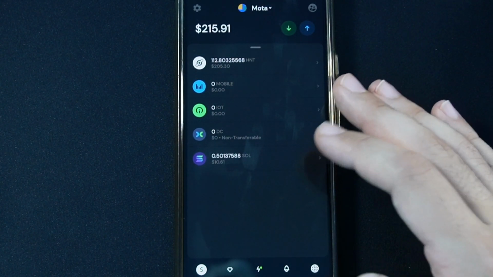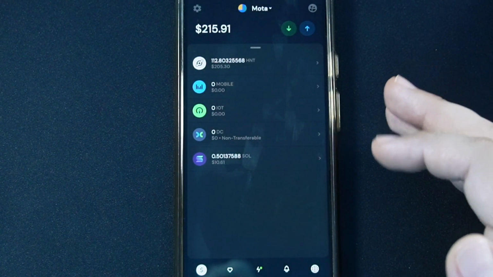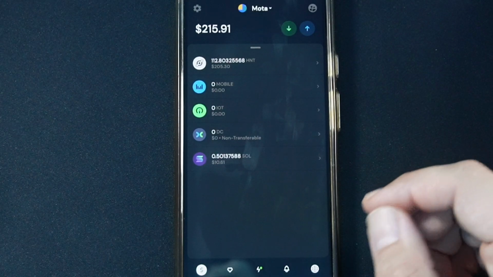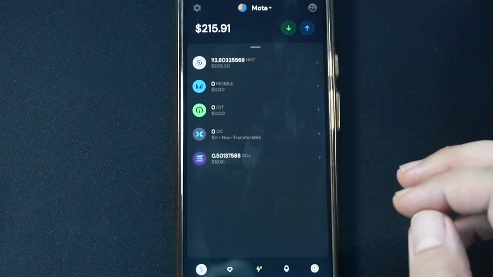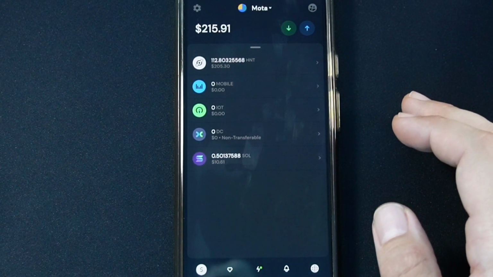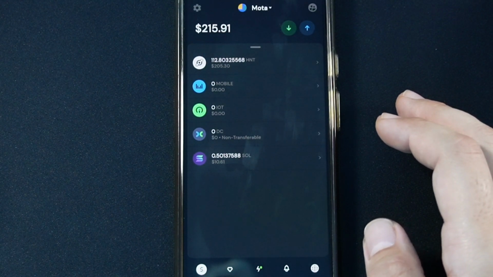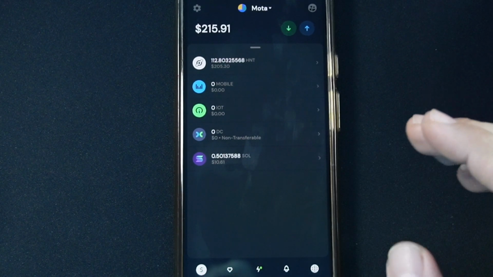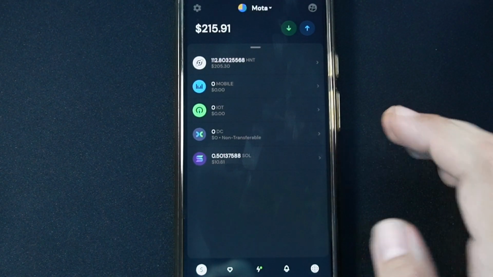And again, you are going to have other options if you have access to Orca, Raydium. You're going to have different pairs. You're going to be able to provide liquidity, do all those types of things. Probably not really going to do that, especially right now because that IoT token is dumping a pretty good amount, especially from a few hours ago. So keep your eye on that price, right, if you're interested in swapping.